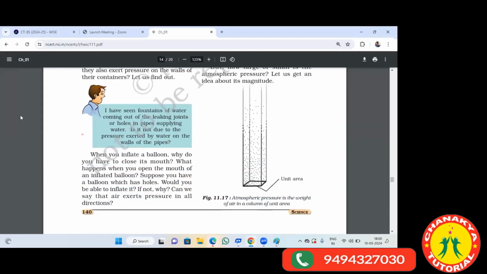See this example. This is a portion that has been shown. If you see here, this column has been shown. So this is the column of air which is above us. This column of air must have some weight and it must exert some force in the downward direction. Okay. So if the earth experiences a force due to air, the earth must also experience a pressure, where the pressure will be given by force per unit area.